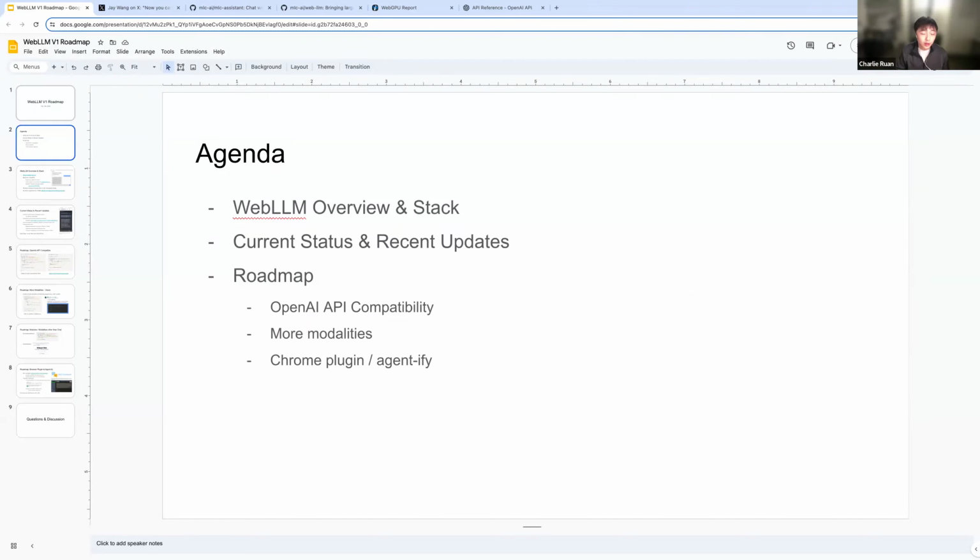And then I will give some current status and more recent updates on the project. And then we can talk about some of the roadmap, including the OpenAI API compatibility, supporting more modalities, and finally developing prompt plugins or agent assistant building on top of the WebLLM project.